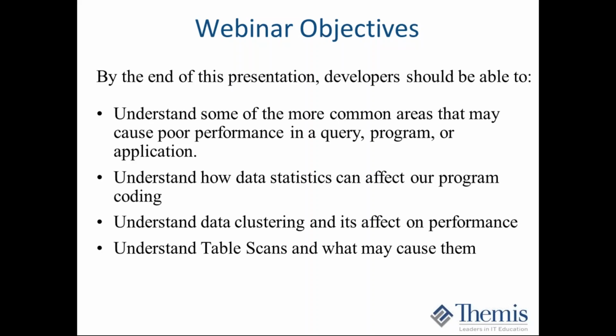And then we're going to get a little bit into DB2 explains, not much, but a little bit. One of the things that we obviously want to take a look at right away is what's called table scans. Very slow process in retrieving our data. So what causes a table scan? How do I know if there's a table scan going on? And what can I do to fix the table scan? We're going to hit on some of those topics here.